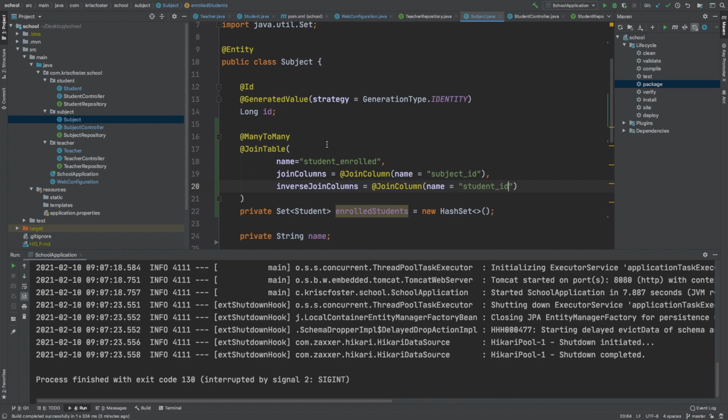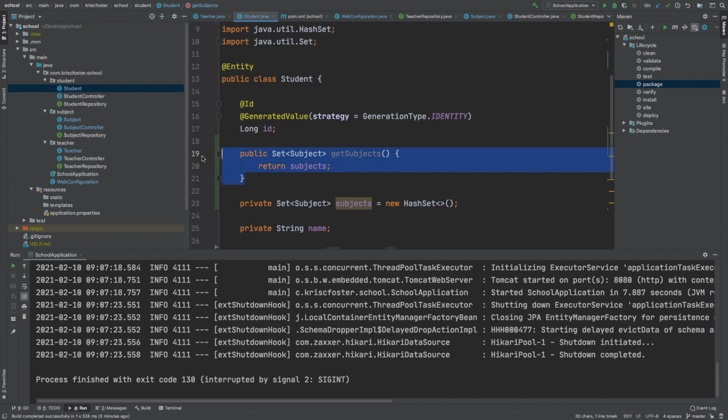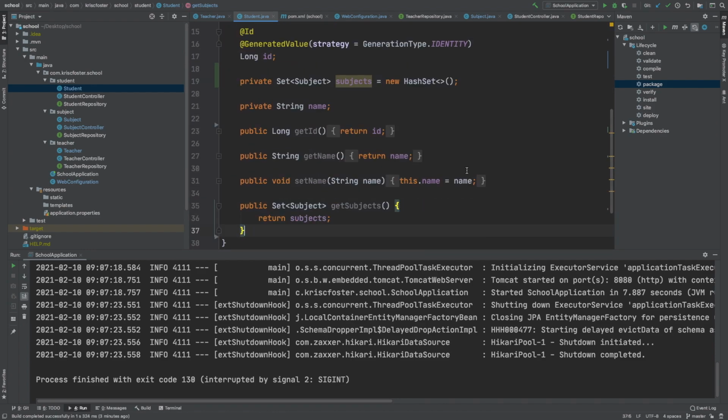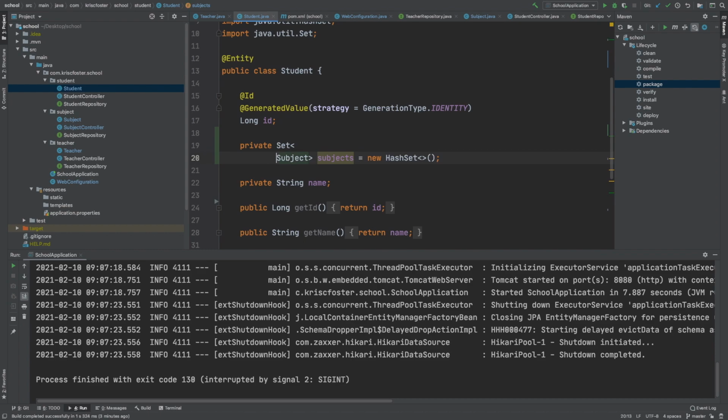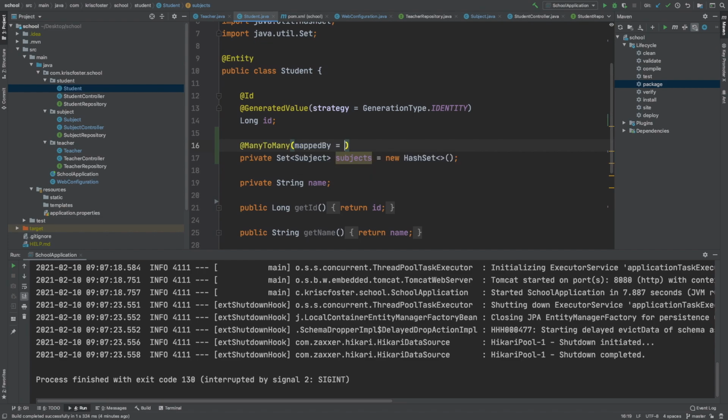So now that we have the relationship from the subject side to student, we need to do something on the student side to define the same relationship. So let's just move the getter down to the bottom again. And this one isn't quite so complicated. So we can just use @ManyToMany, and we're going to say it's mapped by enrolled students.